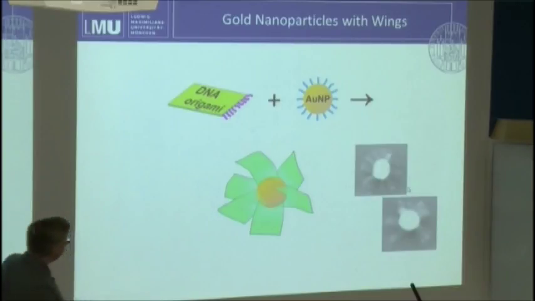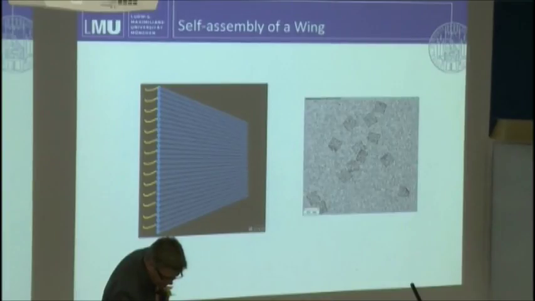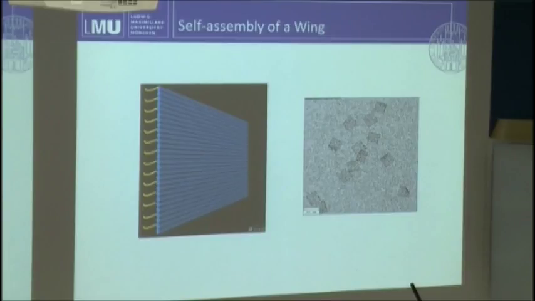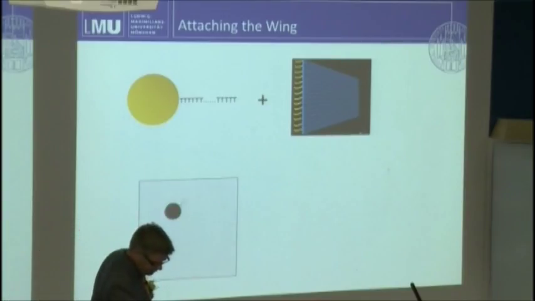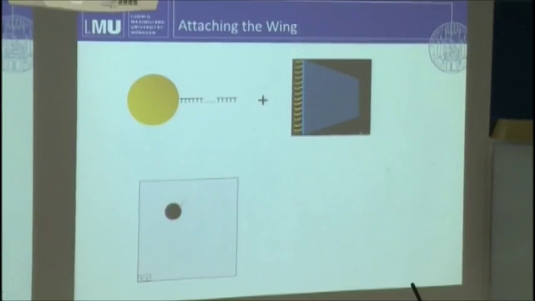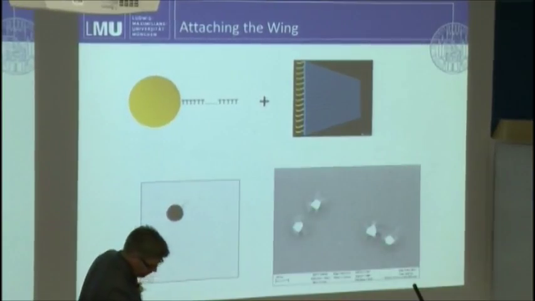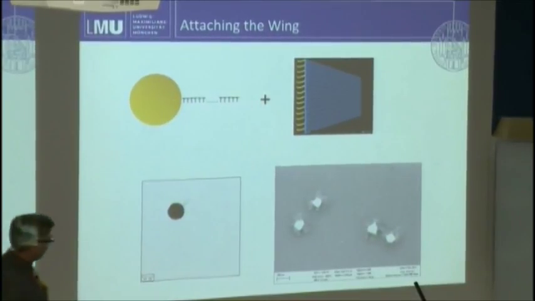And that we can do that is shown down here, that it really works. So these are electron microscope pictures of the gold nanoparticle with these DNA sheets around. And so this is the DNA sheet, which we have to produce first. They can be put down onto a surface and looked at with an electron microscope, and then they have to be attached to the gold nanoparticle. In this case, actually, it was not thiol, but it was just a very simple DNA sequence and the complementary DNA sequence here. And by that, one can put them together and even make one DNA sheet on one gold nanoparticle, or even more. That depends on the concentration of these DNA molecules, and can control in a way how many wings one has onto these gold nanoparticles.